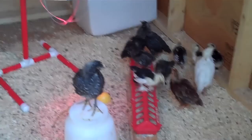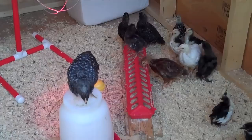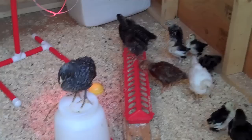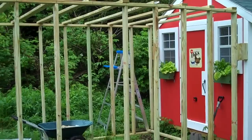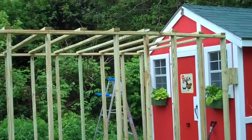They really are enjoying exploring the whole building this morning, so I think that's the way I'm going to leave it from now on. Until they are able to come outside — and some of them are almost completely feathered out — as soon as I get this yard finished and get a chicken door installed, I think they'll be able to come out for a few hours each day. I've been busy the last two or three days building a secure fenced-in hen yard. It's kind of a miserable day today so I won't get it finished, but I am making some video clips and I'll put together a short video on the process and post it later.